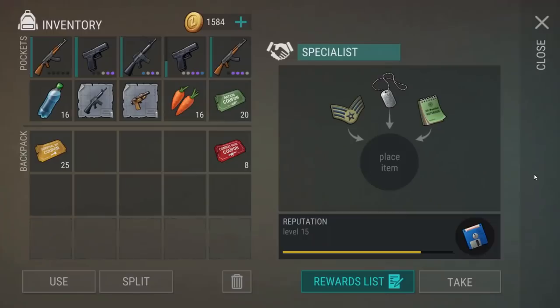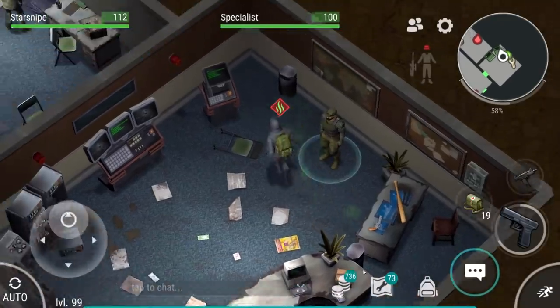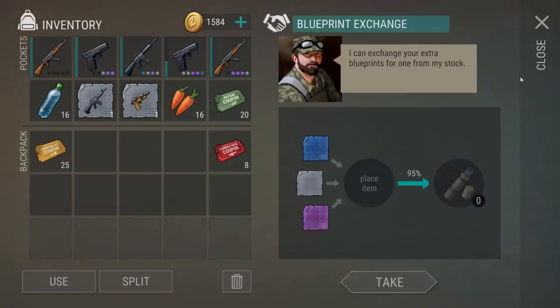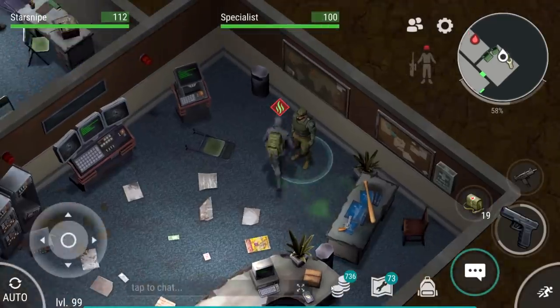But hello to you, specialist. We're kind of close to the floppy disk too, so we might be able to get our grubby little fingers on that. But we got some trading to do over here. Let's go ahead and make that magic happen and gather up as many of those as we can.